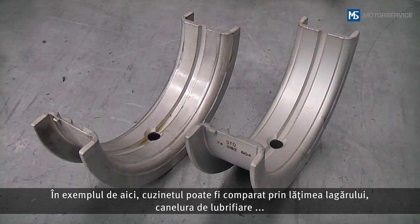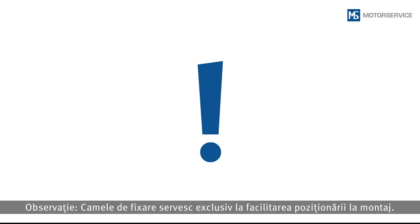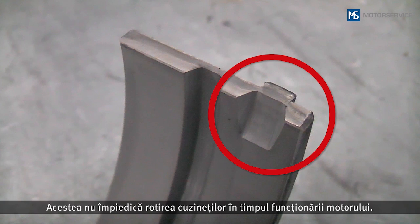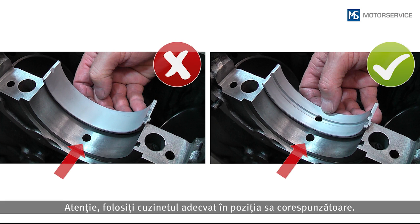In this example, the bearing shell can be compared using the bearing width, the oil groove, and position of the oil bores and locking lugs. Note: locking lugs serve only to facilitate positioning during mounting. They do not prevent the bearing shells from spinning during engine operation. Make sure that the right bearing shell is used at the right bearing position.